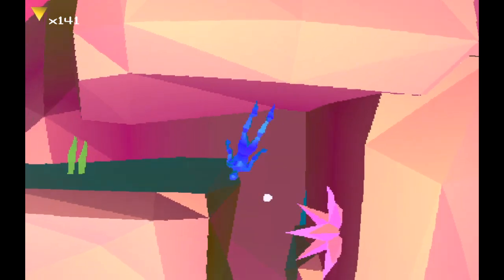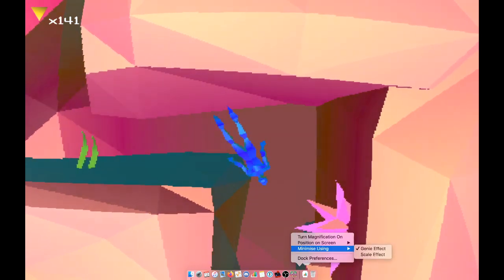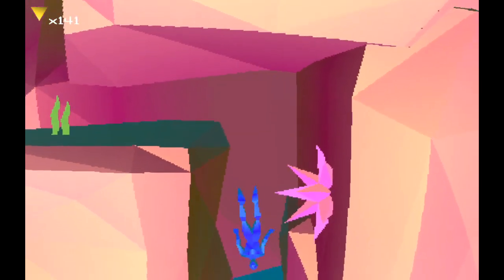I wonder if I can turn that dock thing off. Dock preferences. Sorry, this is bad. Can I just not get it to do that? But then it's going to be there all the time. Okay, but it disappears. That's great. Yeah, that's perfect. So this was a problem I had when I was playing it originally, with going near the bottom of the screen and the dock showing up.